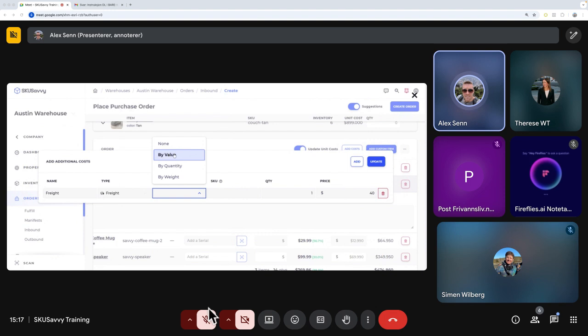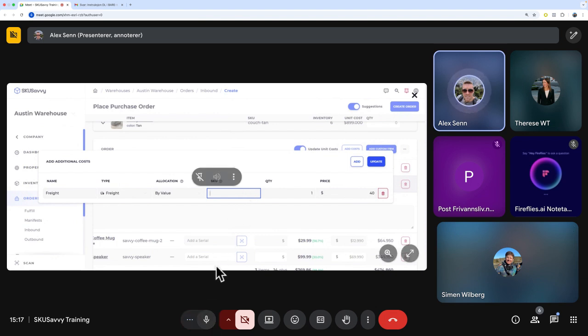So in this case, if an item was $10 and there's 4 units, this would just generally put $4 to this item if we only purchase that item. So you can choose which method you want to use to distribute those landed costs and assign any kind of SKU there. So definitely makes it much more accurate from a reporting perspective on how much a product actually costs and what your COGS value is.